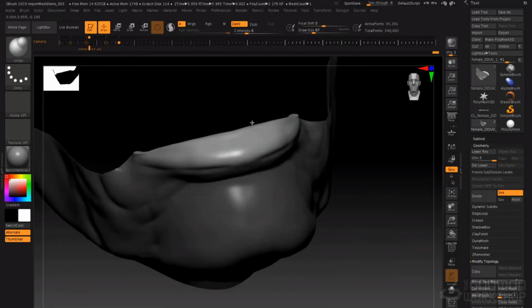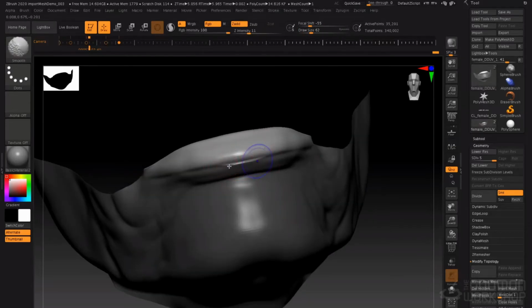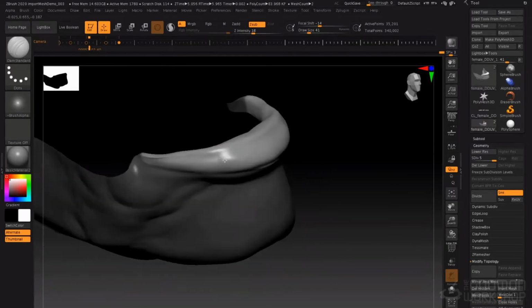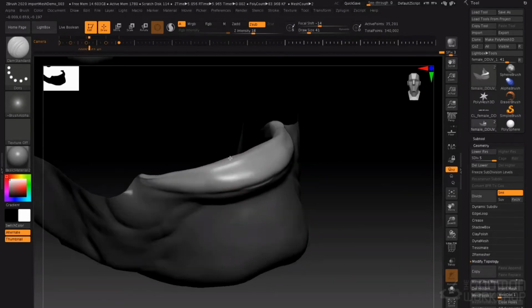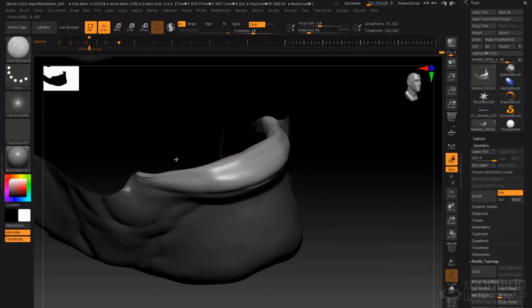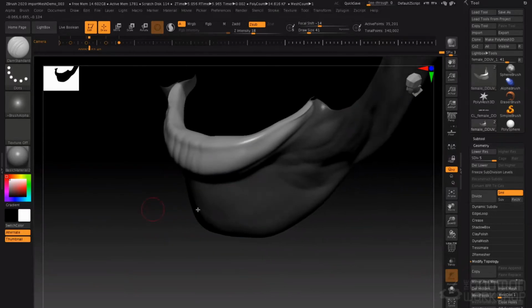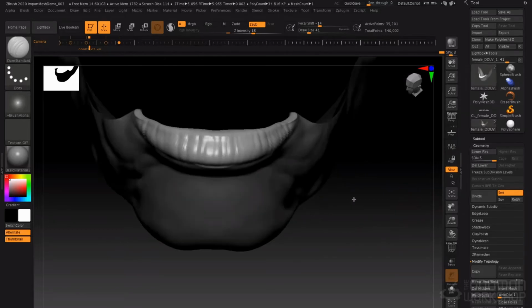Step up to our highest subdivision level. Take the Damn Standard brush. Turn off my X symmetry. In a situation like this, this is kind of interesting. I'm trying to run a stroke back and forth along here. This is a nice trick: if you lock the camera, you're not going to rotate it if you click and drag on the background. So this allows me to start my stroke actually off the model. There we go. Let's unlock the camera, move it over. Lock it again. It just makes it easier when I'm making these strokes, so it doesn't move the model anytime I accidentally click somewhere that's not on the mesh itself.